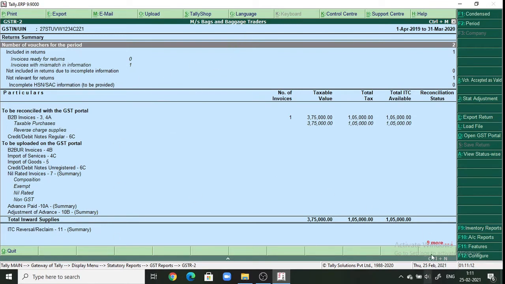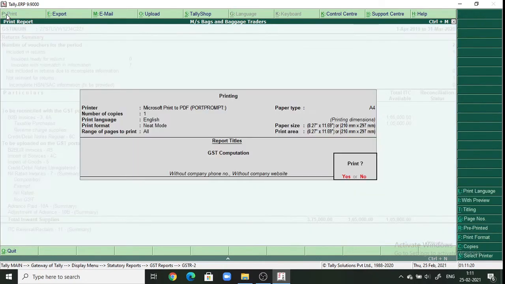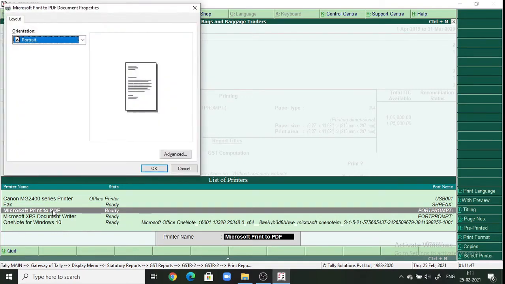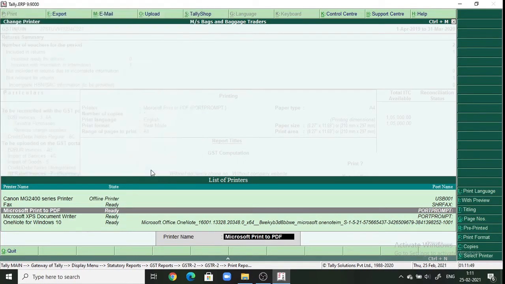This is the whole tax, and to print this or export it, you have to go here, print option, and select the printer. If you want to print it through your printer, if you have a printer, you can select the name of that printer through the select printer as. Otherwise, if you want to export it as PDF, you can select this Microsoft Print to PDF, and okay.